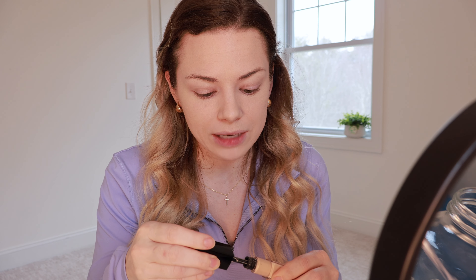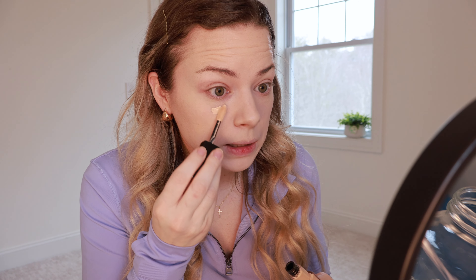I did pick up this concealer from Lancome — the all-over concealer. I got mine in the shade ivory. I want to say I used this a few years ago and loved it and totally forgot about it. As new products come out you try new things and forget about the lovely ones you had before. I love the Natasha Denona concealer but I just cannot handle the fragrance from it — it is so beautiful, so if you're looking for one that's a great option if you can handle the smell. Here is a little doe foot applicator — pretty little packaging. This is actually a good color for me.